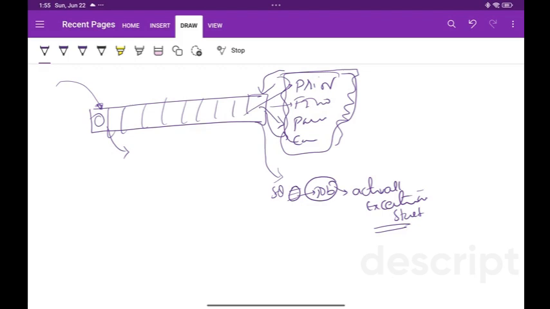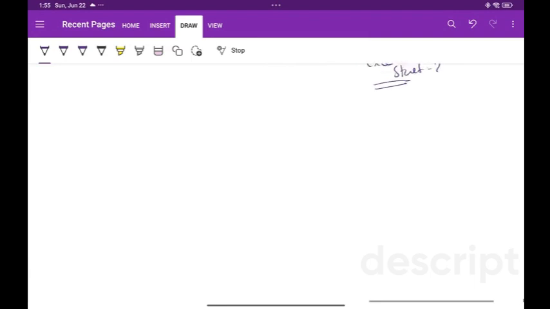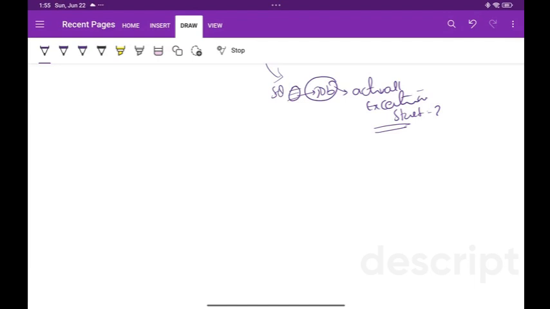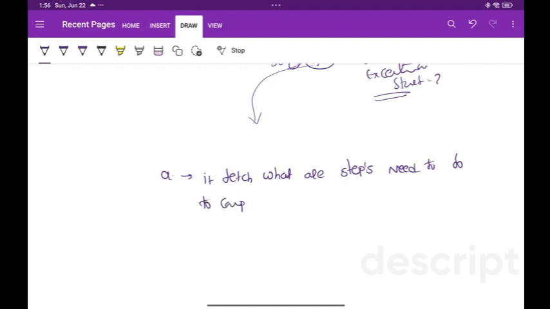So what is the actual execution of the job? In the actual execution, step 1 is first it fetches what steps need to be done to complete this activity.